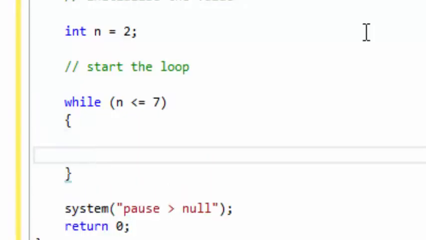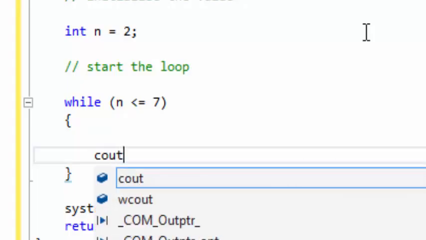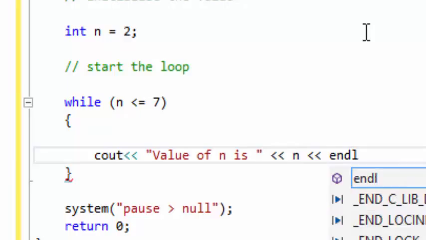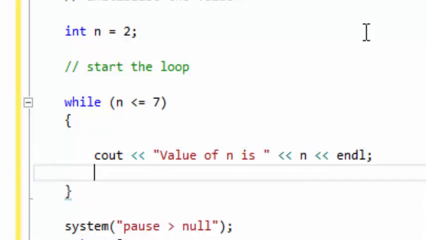Make sure the last statement is to increase or decrease within the loop. Let me say, for instance, cout something like that. Then put, value of n is, and then n, and then we give a new line, endl. So finish that, or any statements you have.